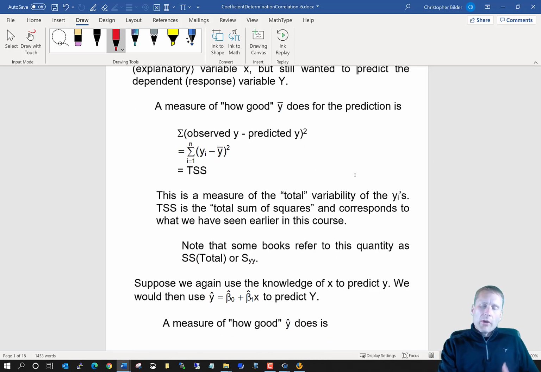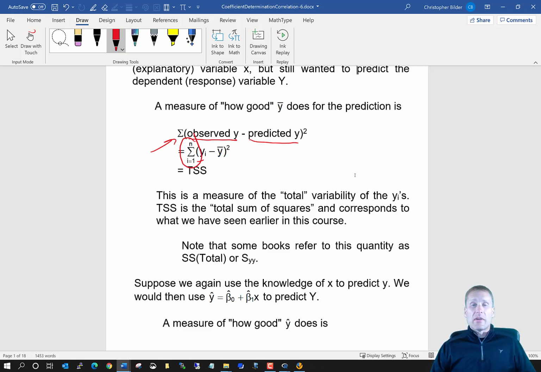So as a measure of how good it does, we're going to take the sum of all of our observed y's minus the corresponding predicted y that we would get, and we square that before we do the corresponding summation. In other words, we're going to take y sub i minus y bar, square it, and add it all up across the entire sample. This is what we call the total sums of squares. And basically what it represents is a worst case scenario of how good you could do in predicting what y is: use the sample mean.